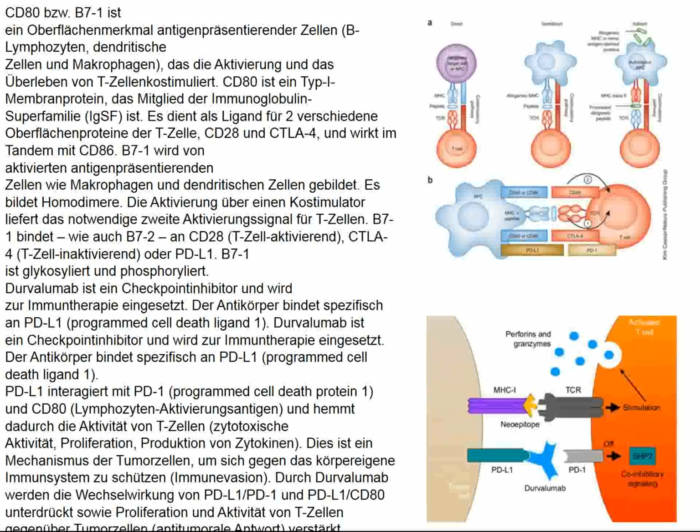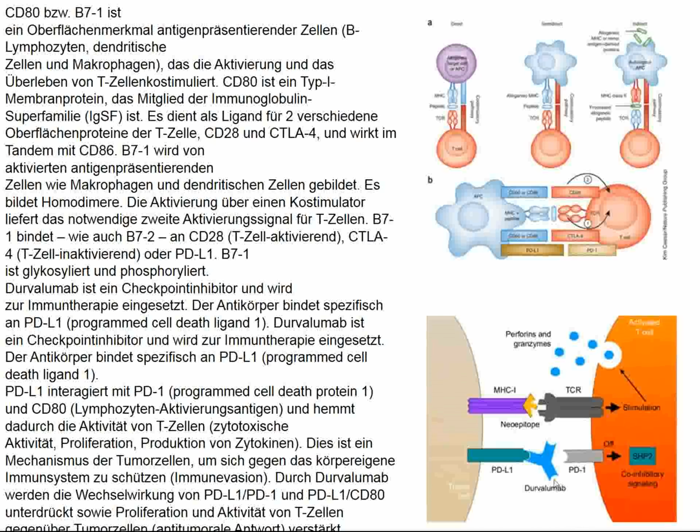Next topic in the New England Journal, checkpoint inhibitors. What else? And we know that there's interaction between MHC1 receptors and T cell receptors, and this is modulated with the interaction of PD ligand 1 and programmed death ligand that's on these activated T cells. And if we block this interaction of PD ligand with PD-1, we would expect that the T cells would be more aggressive against the tumors, and this has been shown.